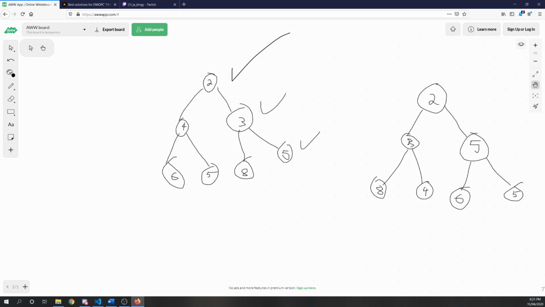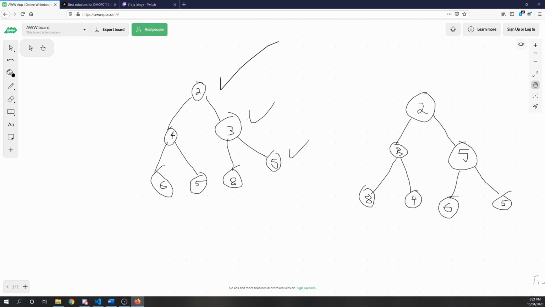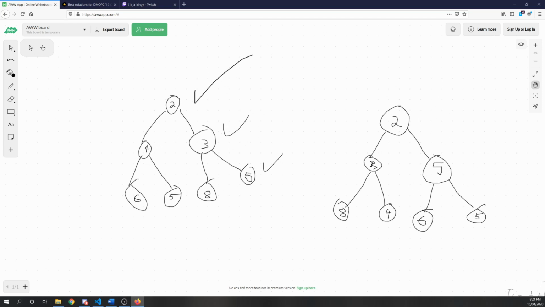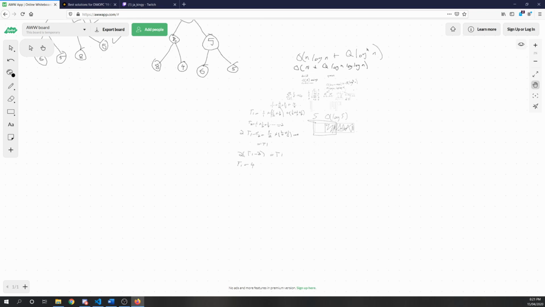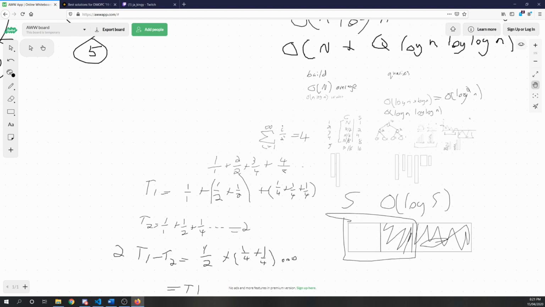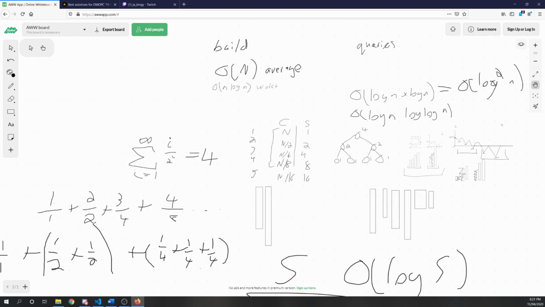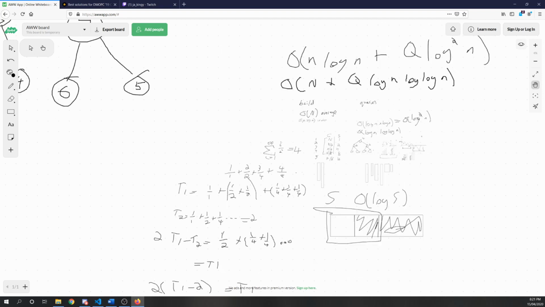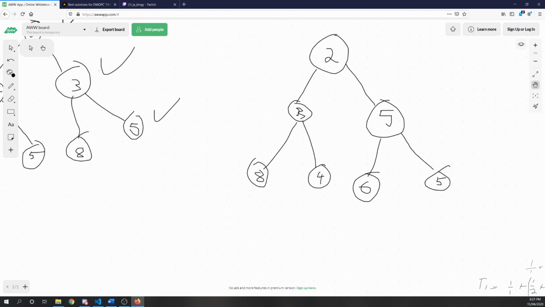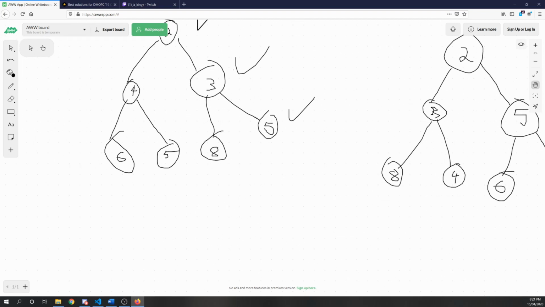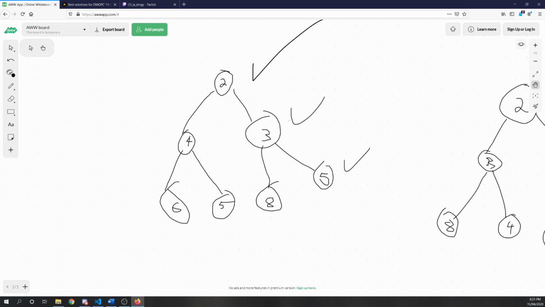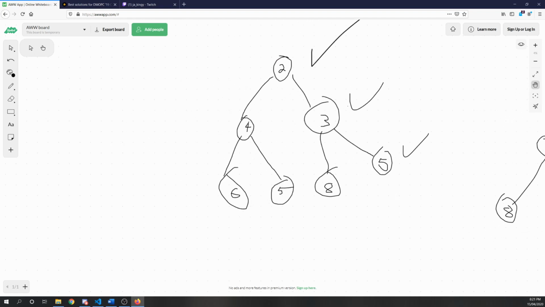And this is actually order n. And it's order n for the same reason that, on average, building this segment tree is order n. Now that might not be immediately obvious, but let's take a look.